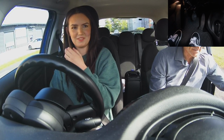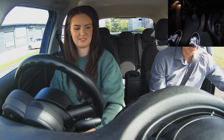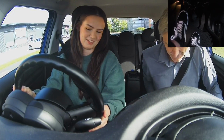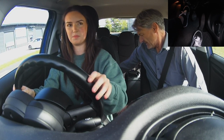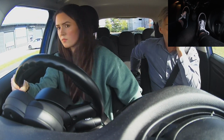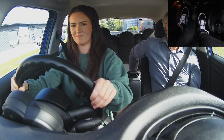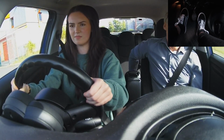Right, we're going to do it. Get the technique right first, then we're going to do it like the examiner. So I'm just going to say cover brake, and we'll say push to the floor, then let's stamp the clutch. Right, let's do it. It'll be alright. Just going to put my hand around here. And you have to check both blind spots because you're in the middle of the road, so really we should have checked that one. So there's going to be nobody behind, so you've got nothing to worry about.